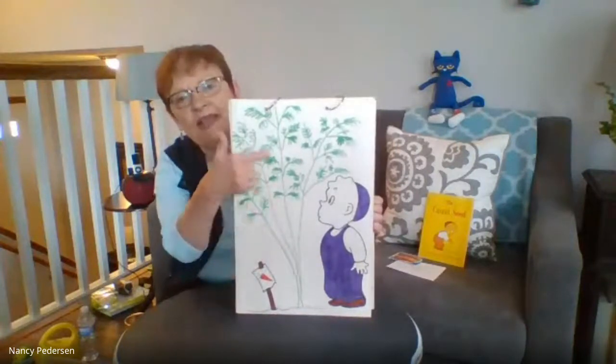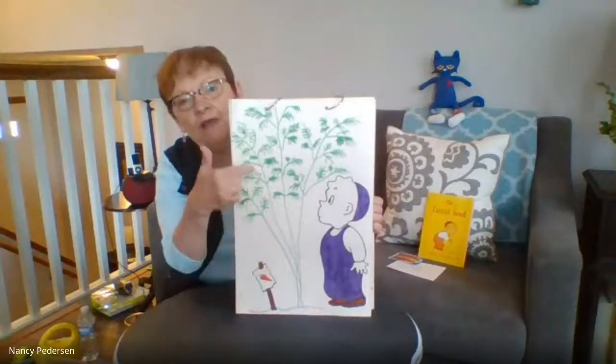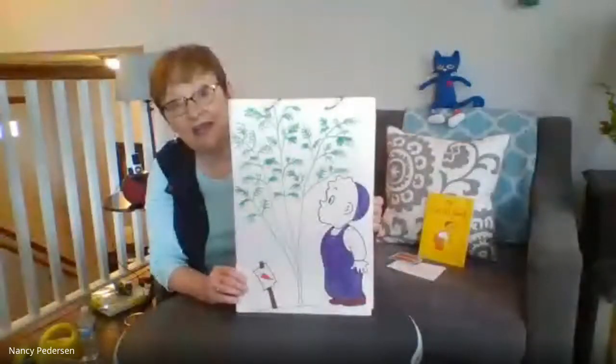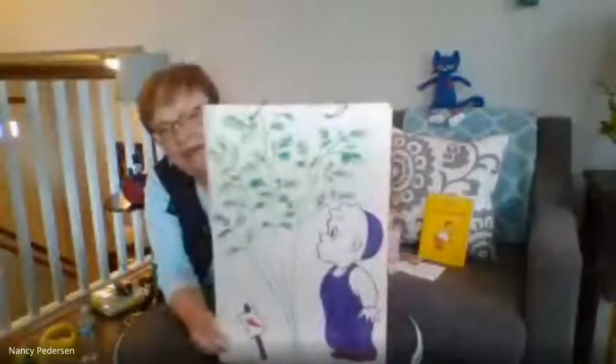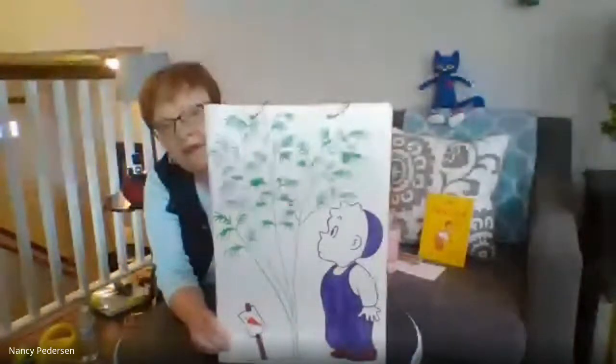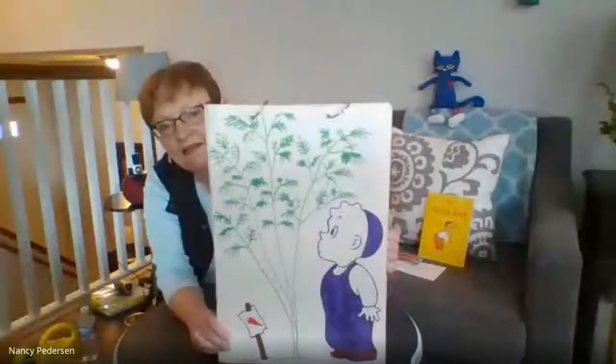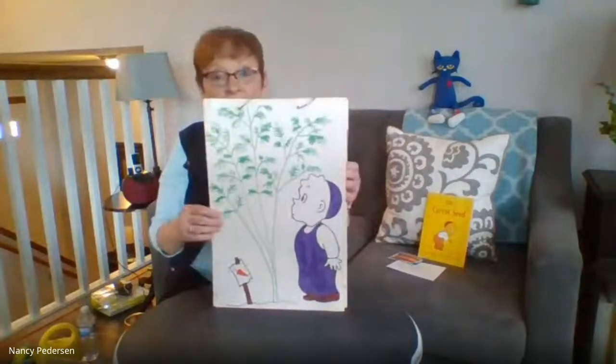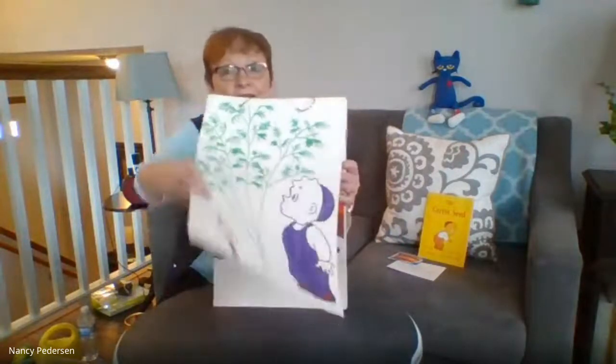So when we say this is the carrot, what is the stems, leaves of the carrot? And we know that the carrot is under the ground. Now I want you to look at that. Do you think that's going to be a big carrot or a little? I'm going to turn the page and you might be surprised.